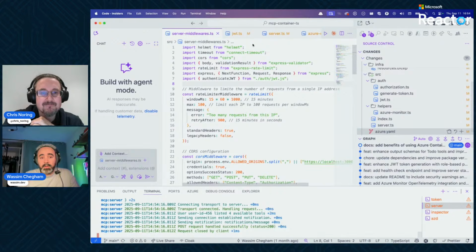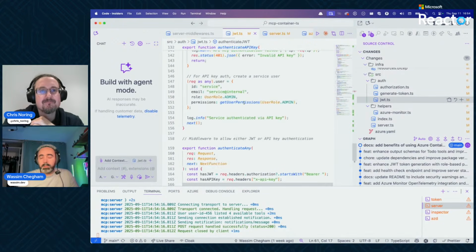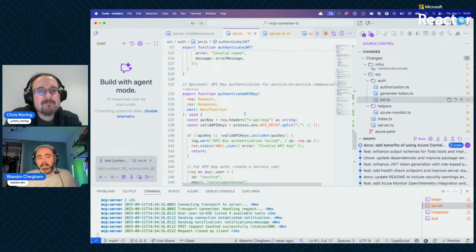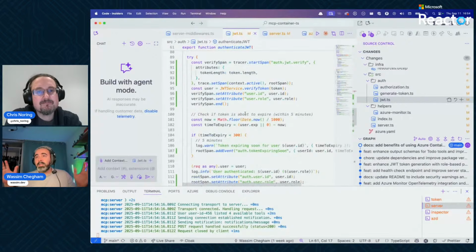And for the authentication, as Chris mentioned in the slides, we are basically using the really standard JWT authentication system. Nothing complex about this. And hopefully in the future, and we will do this actually, we want to really comply with the standard, with the MCP authorization standard. So stay tuned. We will be implementing this soonish.